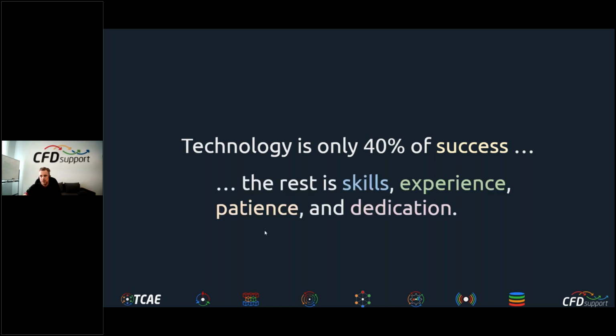The rest is your skills, your experience, your patience, your dedication and your effort, right? So typically people overestimate the software and what results it gives, and overestimate their contribution to the project.